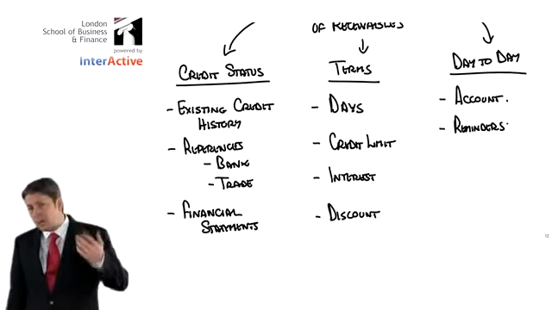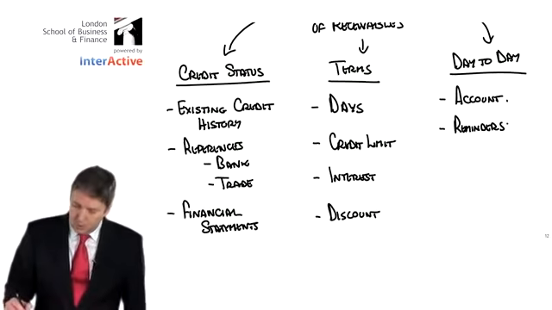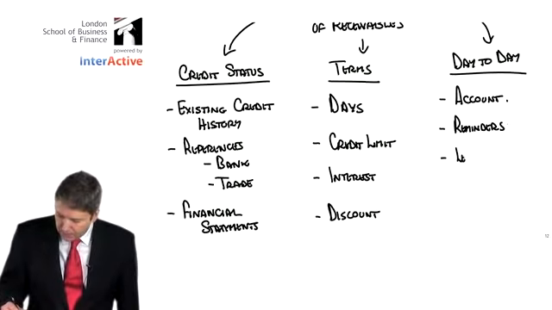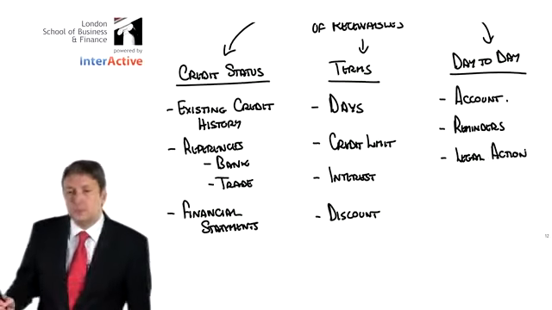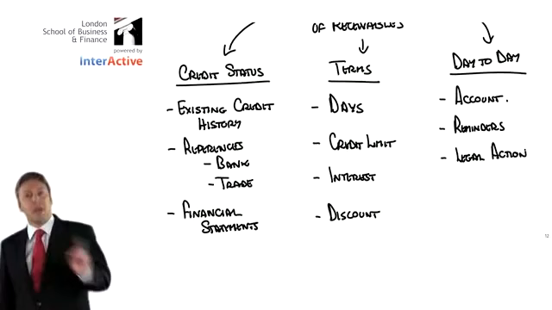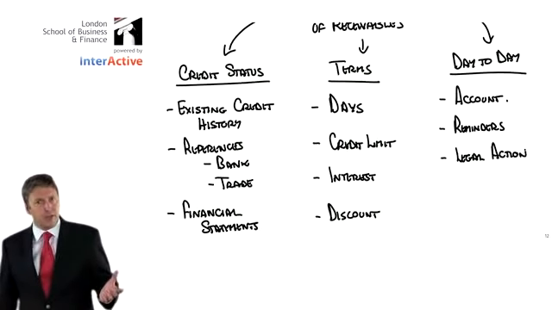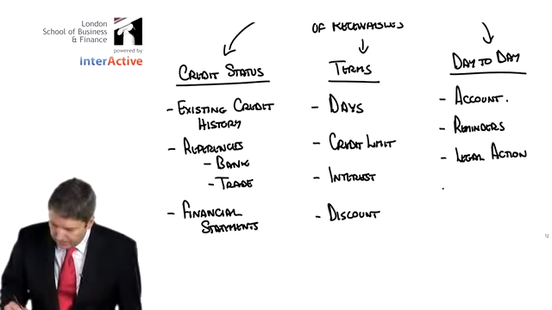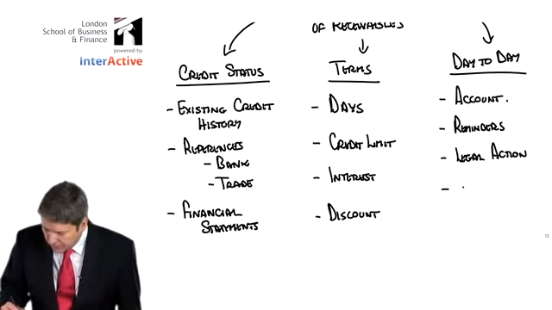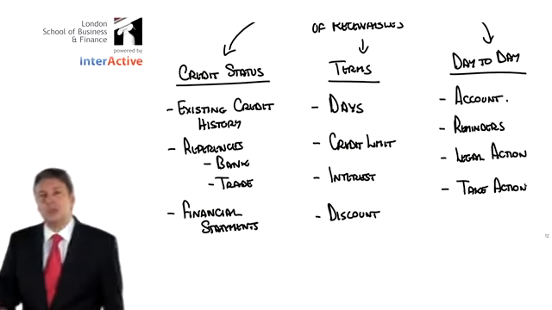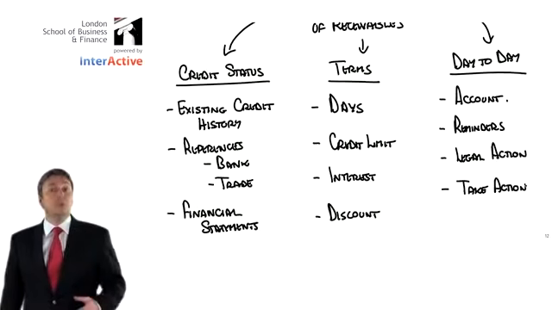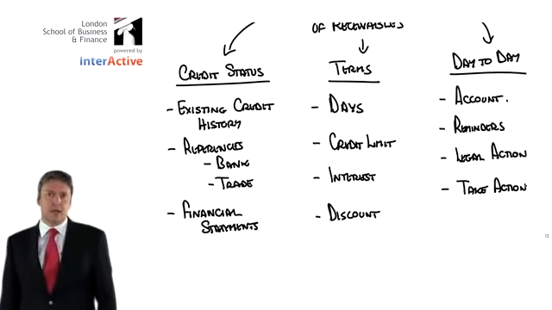After sending a couple or maybe even 3 reminders, what we want to do is to threaten something. Maybe we threaten legal action. Maybe we threaten to send the bailiffs round or something of that nature. And then finally, given that they still don't do anything, you must take action. You must take them to court. Or buy a big baseball bat. Or do something to encourage them to pay up.